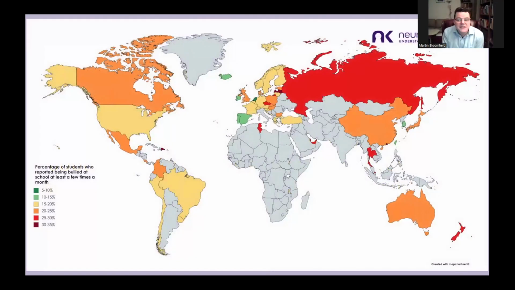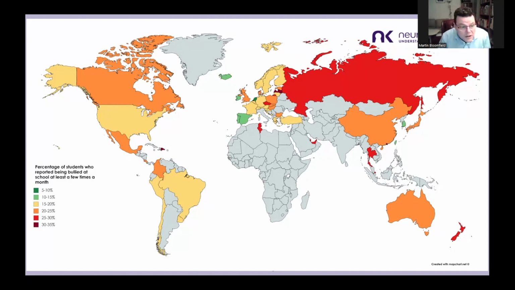Well, this is fascinating. This is a bullying map, and you can find these on the internet very easily. If you go to some of the bullying sites, not sites to bully people, but sites about bullying, you'll find these bullying maps. It shows frequency and longevity of bullying over large periods of time. On the left, it shows you that bullying can go up from 5 to 10% in the dark green countries, like, I think that's, is that Lithuania? No, it's not, it's Belgium, isn't it? Way up to 35% in, maybe that's Lithuania or Latvia up there, I don't know. My European geography is terrible, so please forgive me. So we've got bullying that goes from quite low to bullying that goes to quite high.